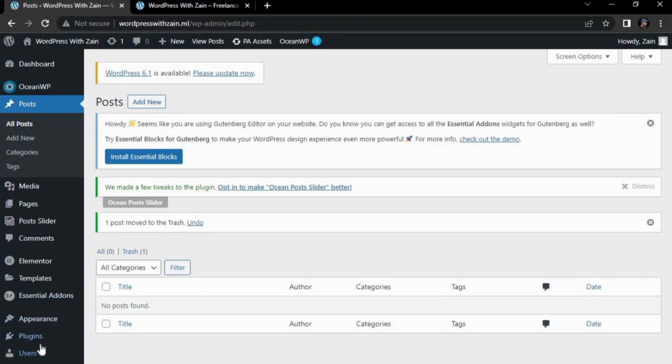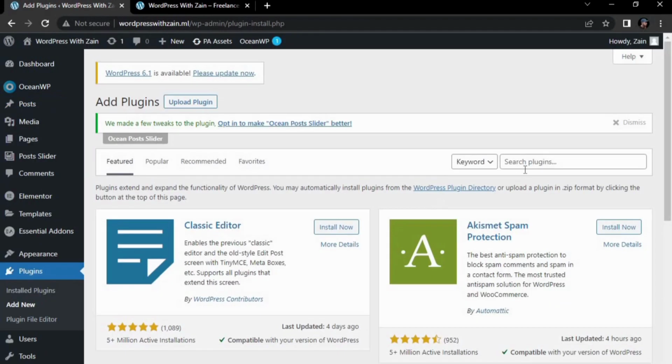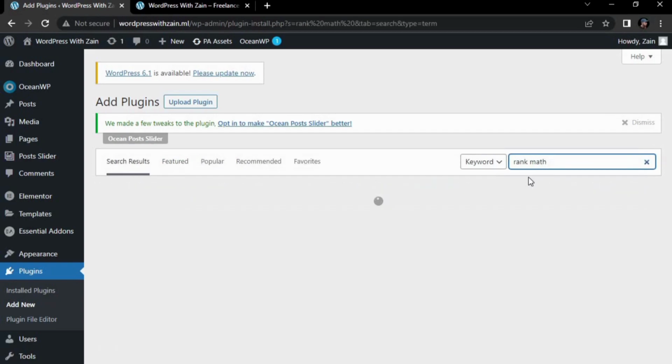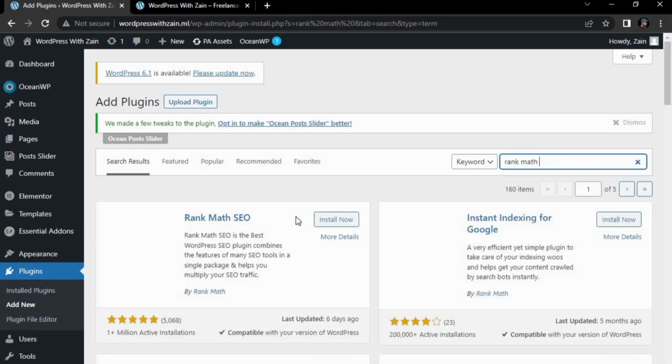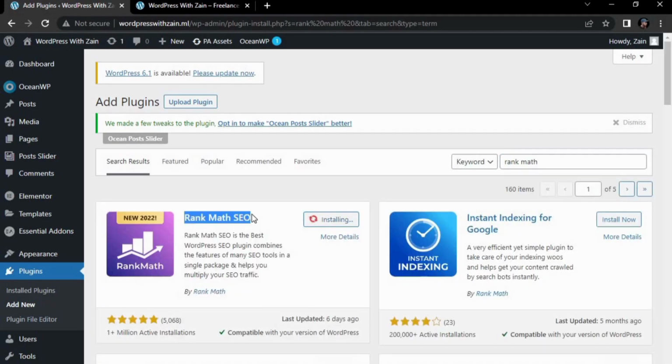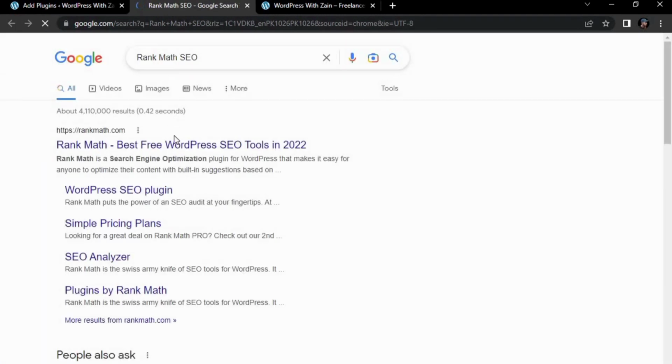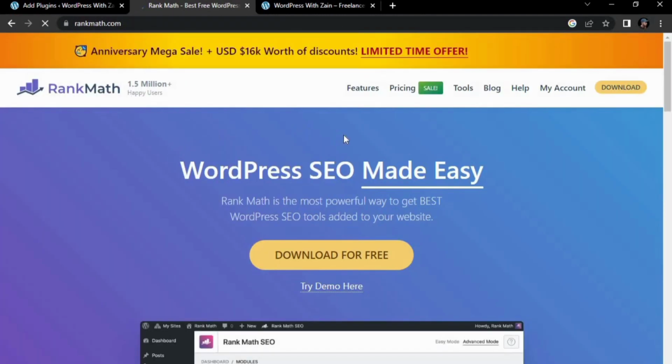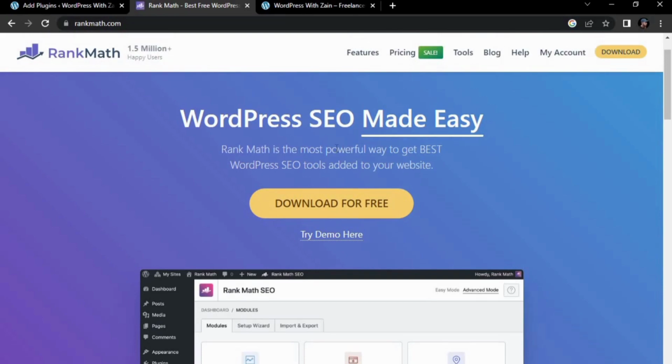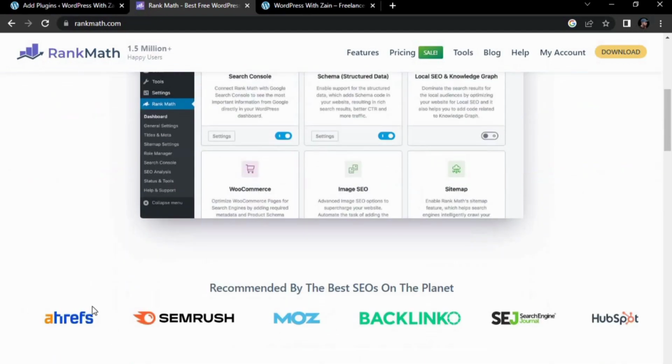Go to the plugin section, add new. You need to install the Rank Math plugin. Just search Rank Math. This is an SEO plugin. Click on install. Go to the website and I'll show you WordPress SEO made easy. Rank Math is the most powerful WordPress SEO tool. Download free. Try the demo here. Recommended by these big companies.